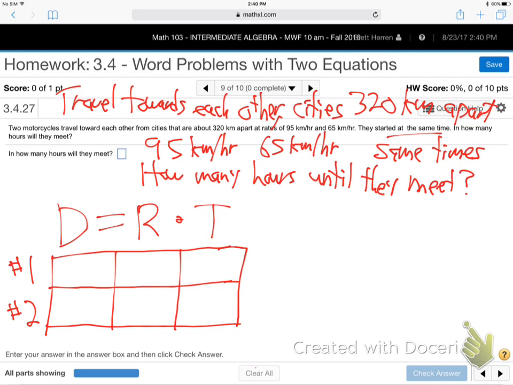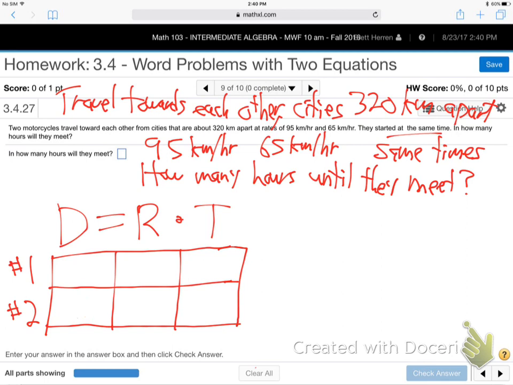So let's make sure we're clear on that. Let me just throw in some numbers before we get to the actual solving. What if we put a 10 there? What would that mean in real life if there was a 10 in that box? That would be motorcycle number 1's distance. So maybe 10, we're talking kilometers in this one, right? The motorcycle went 10 kilometers. That's what that would mean if there was a 10 in that box. What if there was a 10 down here in this box? That'd mean motorcycle number 2 went 10 kilometers, right? It's a distance for motorcycle number 2.